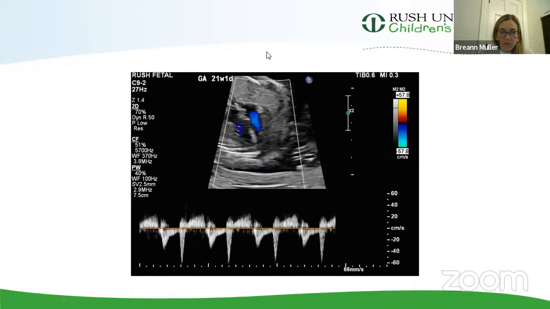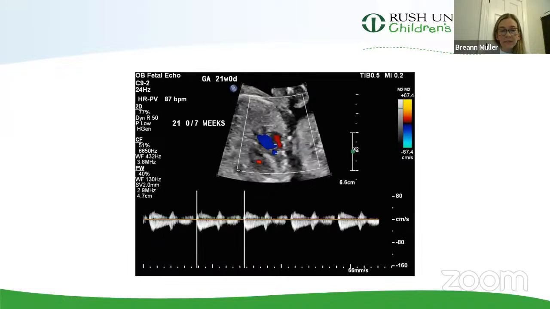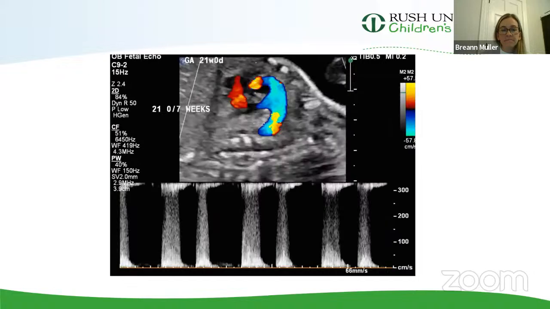This is the same patient, a four-chamber view, and then looking at the inflow and the outflow. Below the baseline, you'll see the inflow, and the A wave looks quite abnormal, more peaked, and not what we typically see, if you remember the examples I showed you earlier. But then you do have an outflow here. So it seems that the inflow and the outflow are corresponding in a one-to-one relationship. So it seems to be a sinus bradycardia. Another example of the inflow and the heart rate in the high 80s.